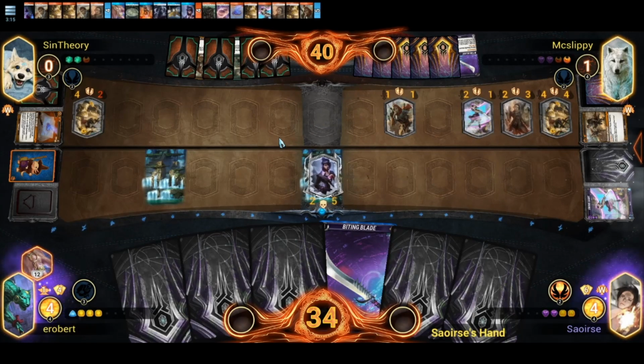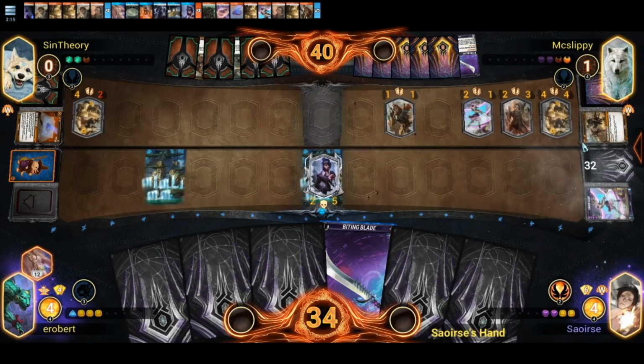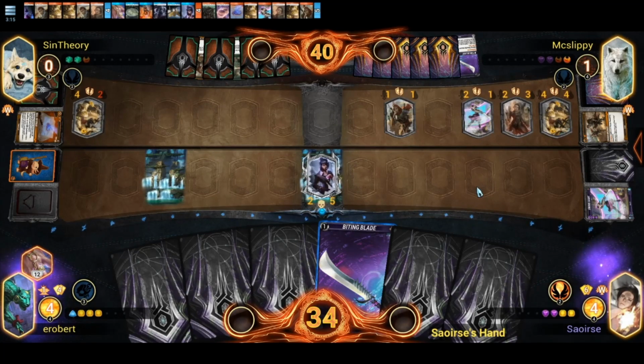Yeah. McSlippy is just building board presence over here. Though, like you said, if Robert's got a Thunderclap or a Magnus, that kills everything except the Ifrit on the far right. Yeah, he's got to be playing one of those on that Bemeni Falls. Though, of course, they could maybe not have it, and they could be considering dropping a Misanthropia on this board.